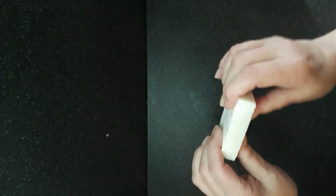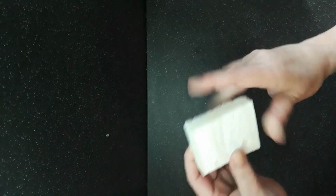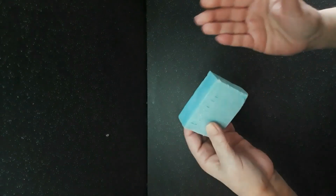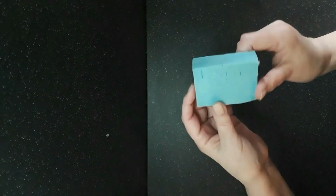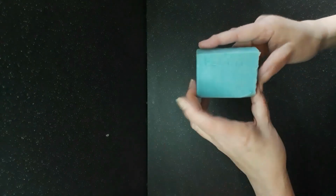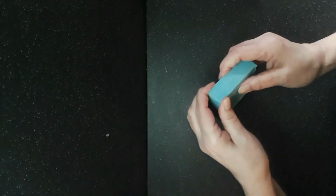Okay, so for the ones that I am going to test that have survived for this length of time and are still looking good, first of all, this is a control bar. This is just 100% coconut oil. Looks great, really firm, a little bit of soda ash on, absolutely fine. Out of the liquid oil soaps, there's only two that appear to have survived this length of time, and this one is the peanut oil, groundnut, some people call it. This one is really nice and firm. It's not affected by any DOS or discoloration. It looks good, so we'll test that.